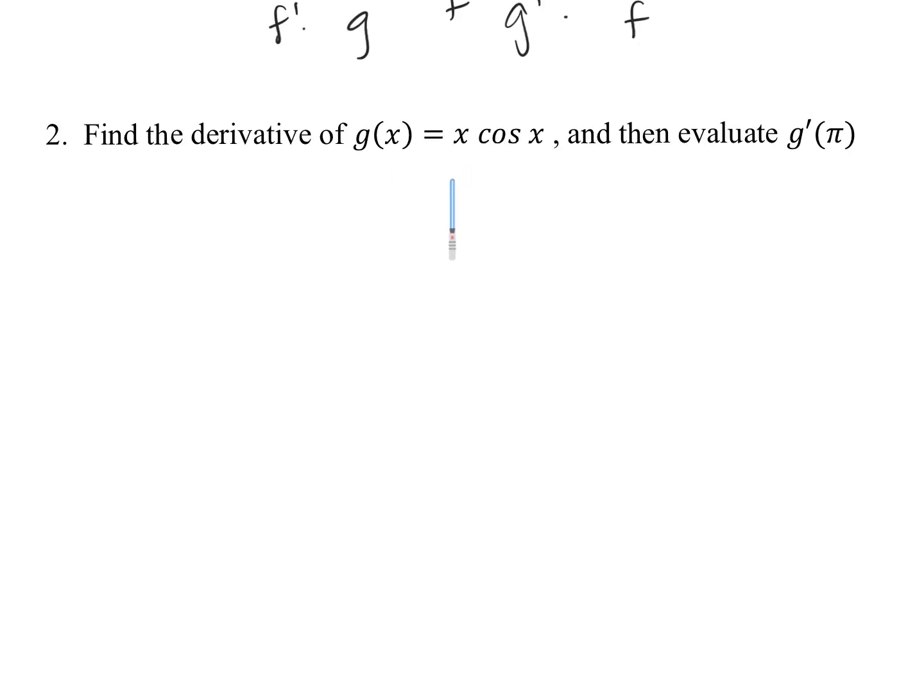Is this a product rule function? Do we have two functions being multiplied together? To that, I'd say yes. You guys, this is a function and this is a function. They're being multiplied together. So in order to take that derivative, we've got to do fig plus gif. Here we go. We're always going to do it with respect to x first before we go plug in that pi. We got this, people. Derivative of x. It'll be 1x to the 0, so it's just going to be 1. Times g.